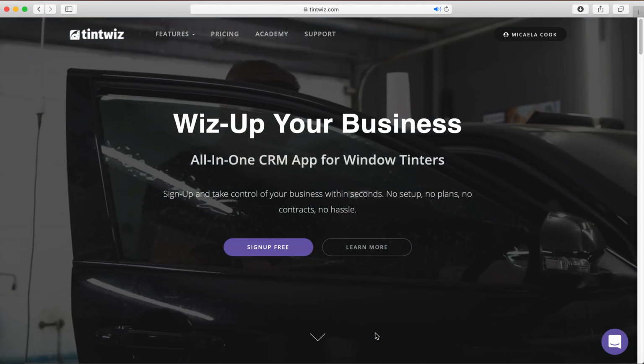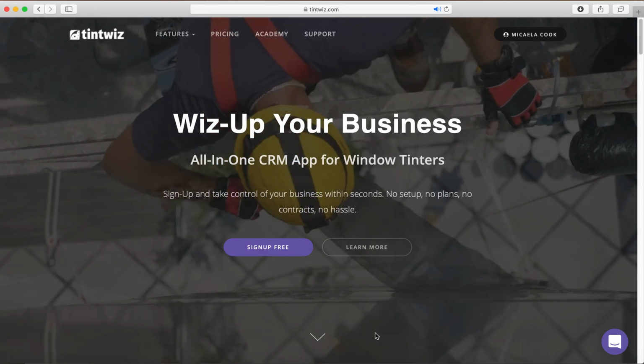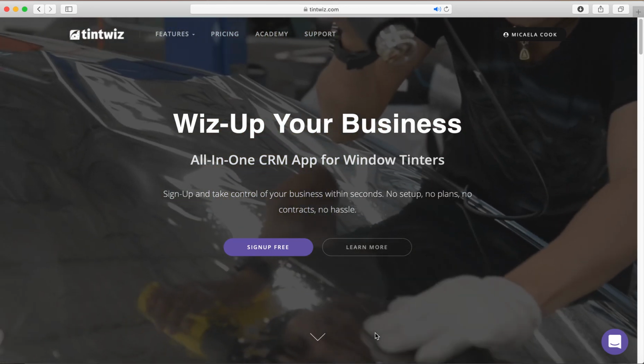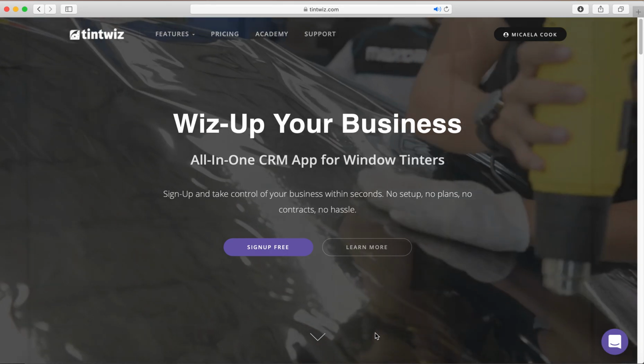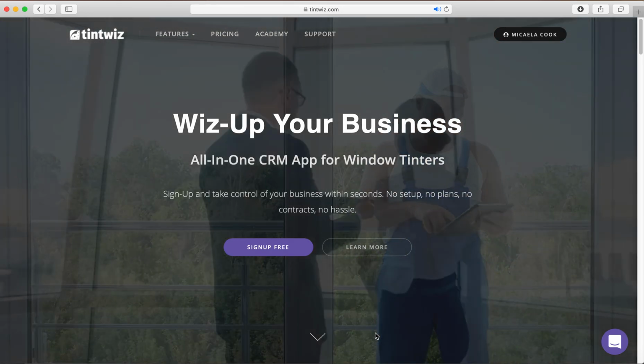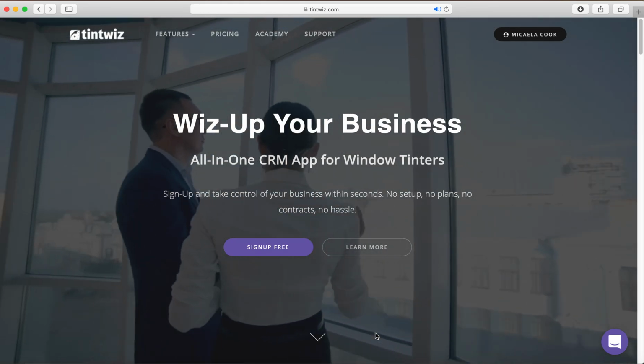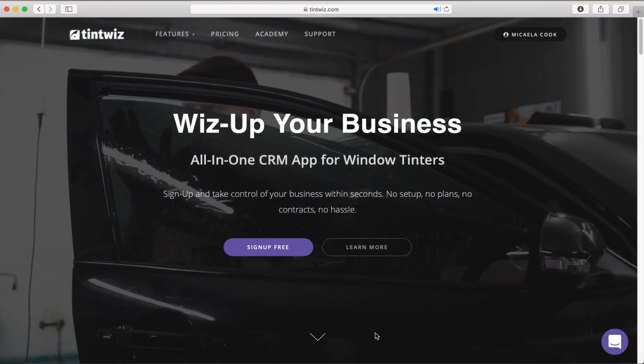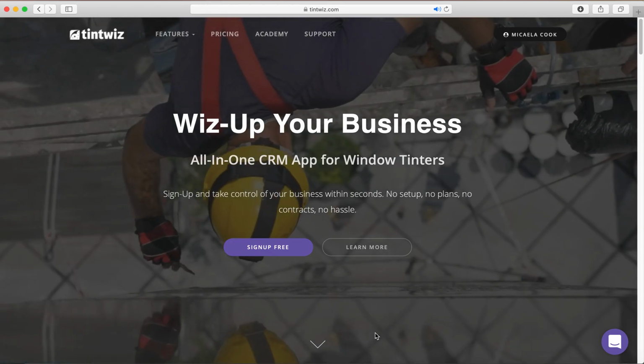However, when you're using this app, the great thing about it is you can just download the app on your phone and go ahead and put in all of your project notes, photos, and measurements for the estimate right on the spot without duplicating efforts and having to come back to your office and re-enter all this information. So let's jump right in.